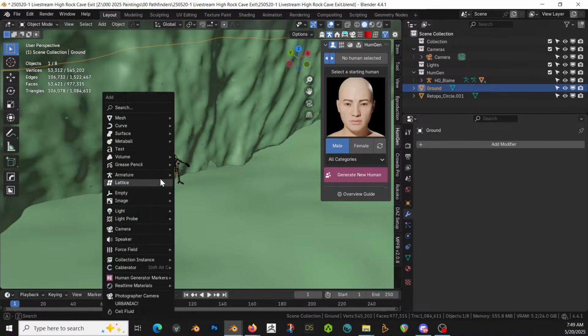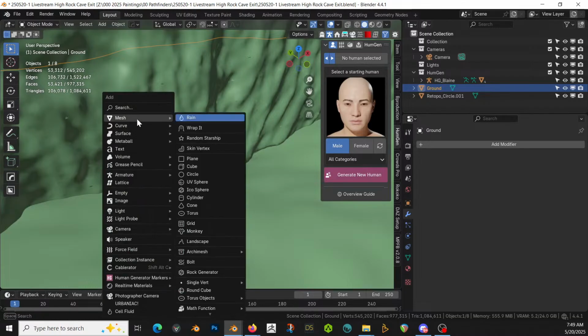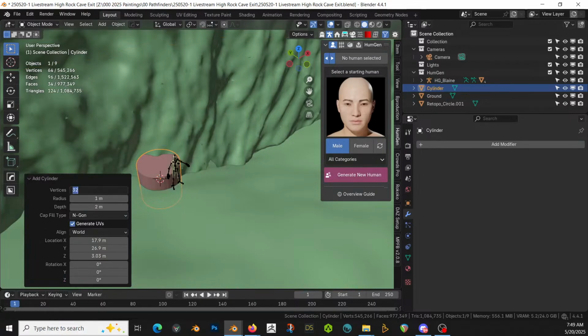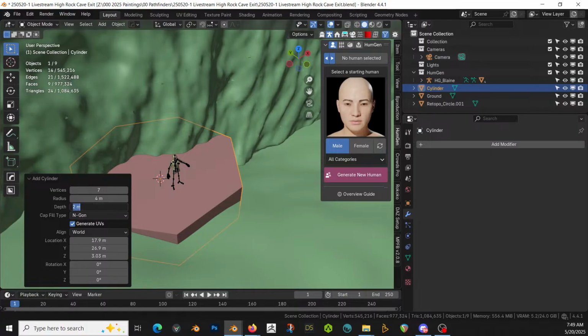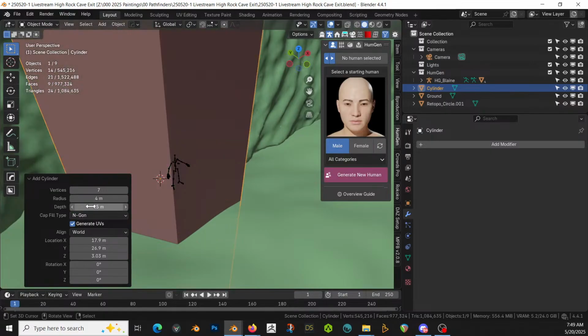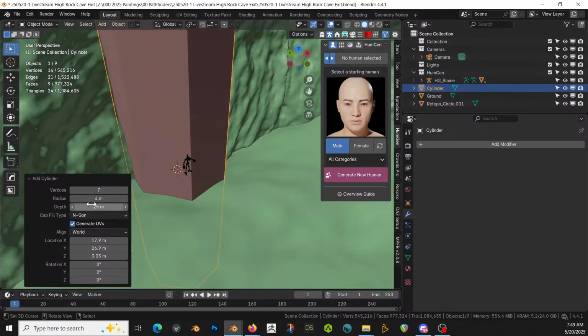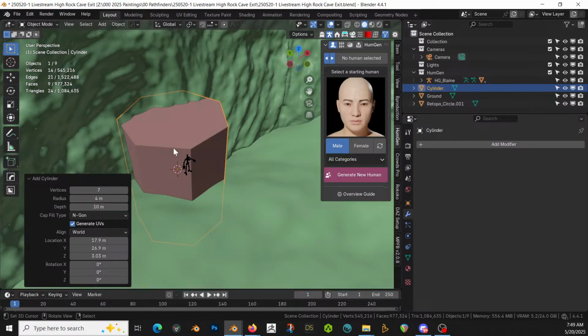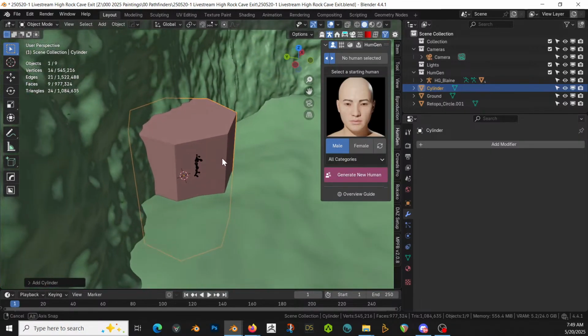So let's see. Mesh, cylinder, vertices, 7. 7 could be interesting. Radius of 4. 4 seems good for this. Depth of 25. Nah, it doesn't need to be that deep. Let's just go 10. Try that.